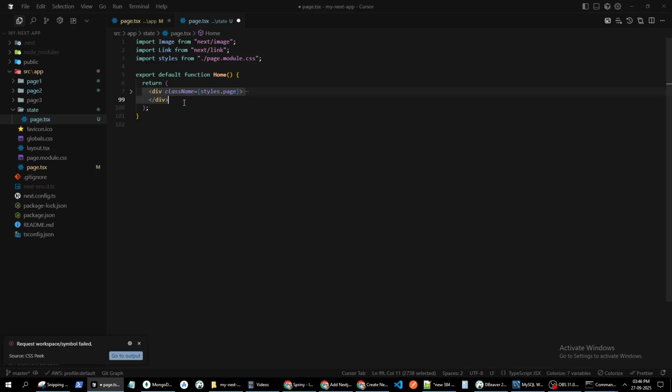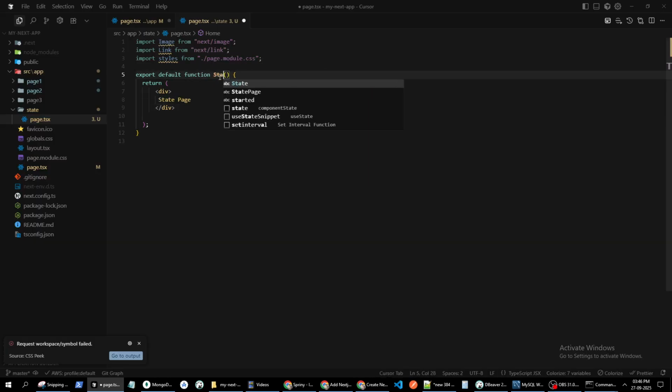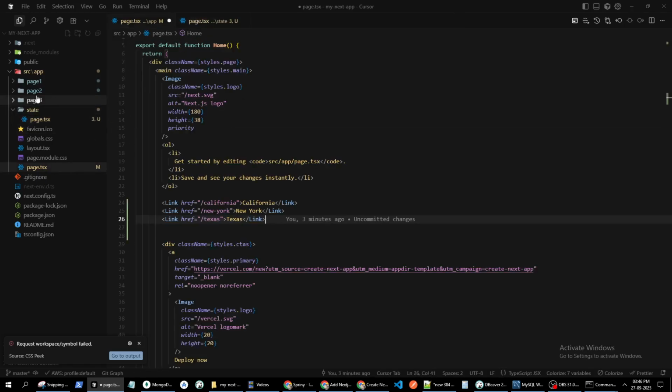Let's now remove this dummy data and show here the state name. Okay, here we want to show the state name. This is the state page. Instead of California, New York or Texas, we just have the state page.